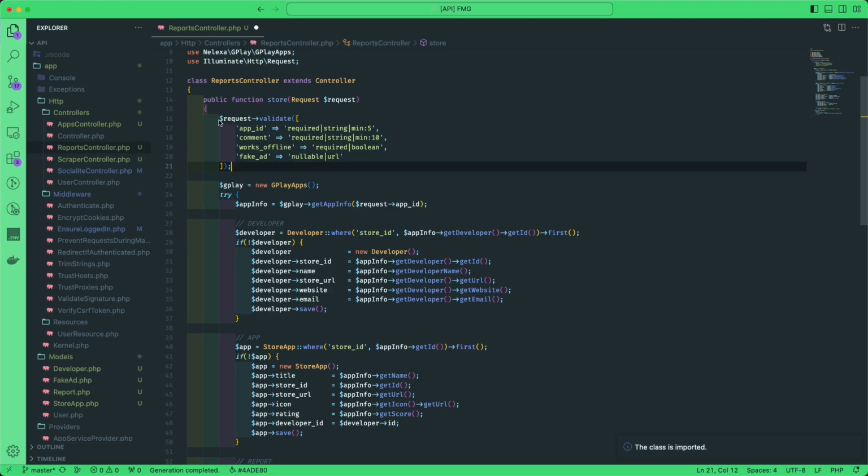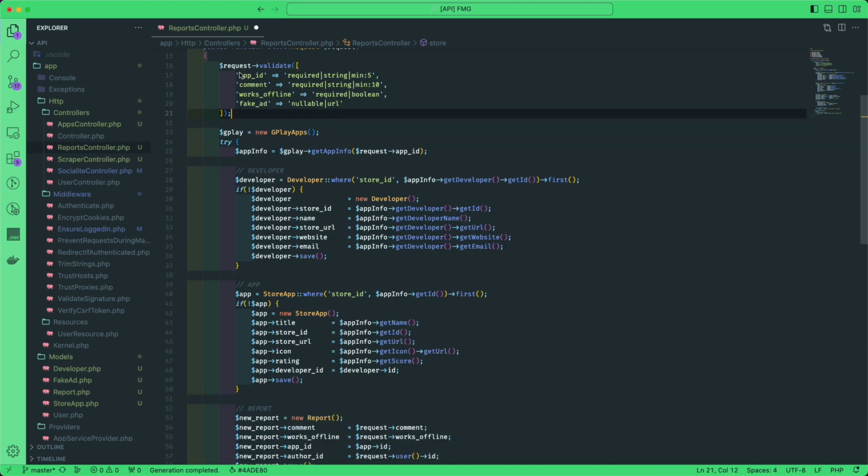When we are sending a request to this store API endpoint, we want to validate the app ID. We want it to be required, a string, with a minimum of 5 characters. We want to have a comment, which is required. We want to have a value for the works offline checkbox. And then we want to have a fake ad field, which can be nullable, but if it's not null, then it should be a valid URL.